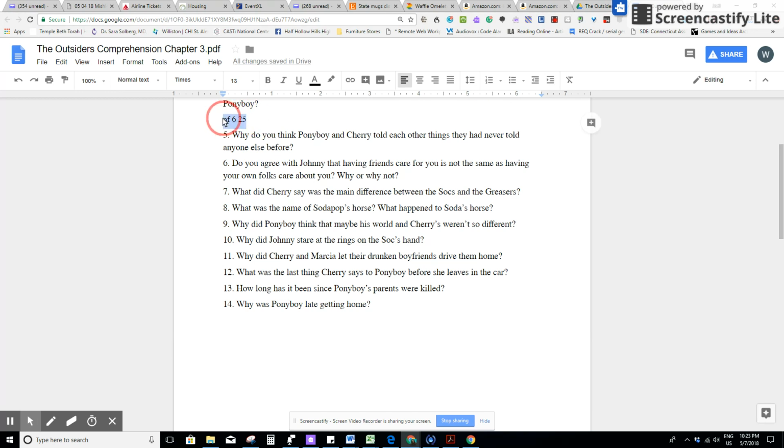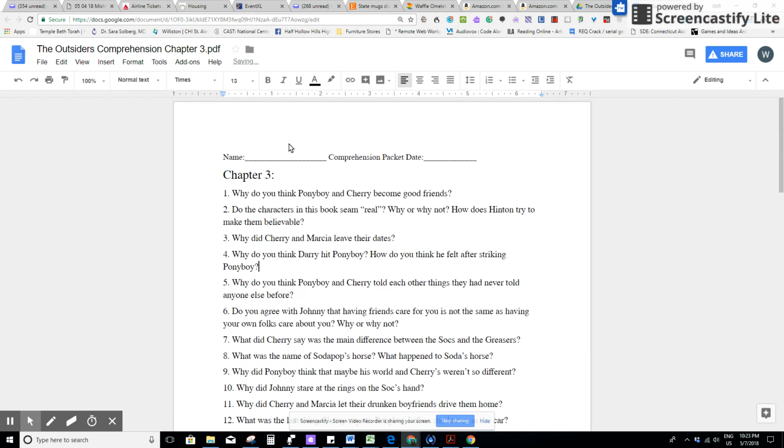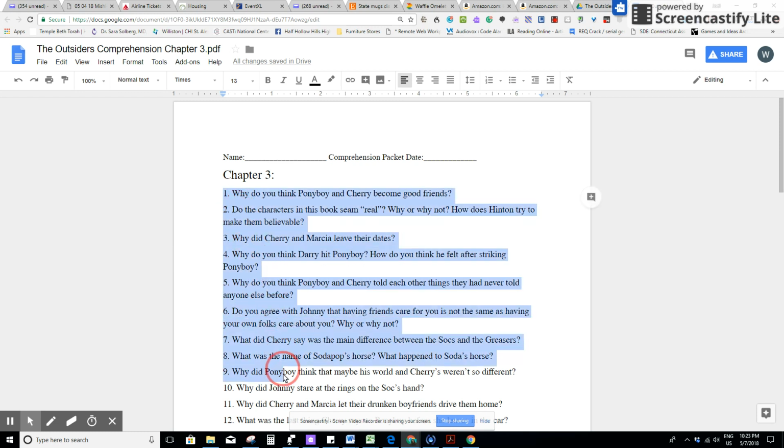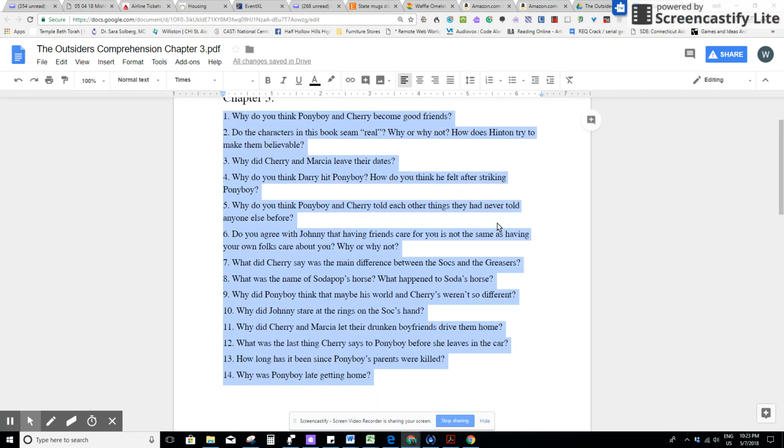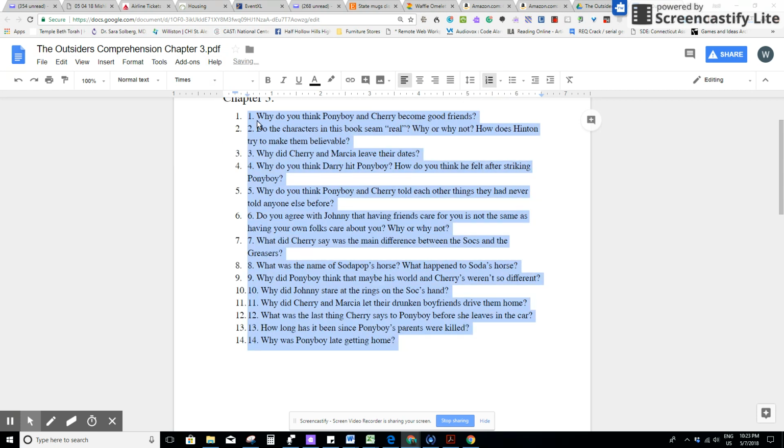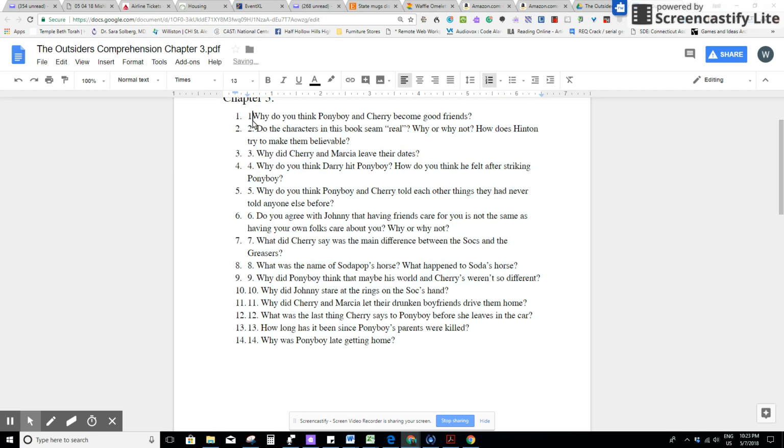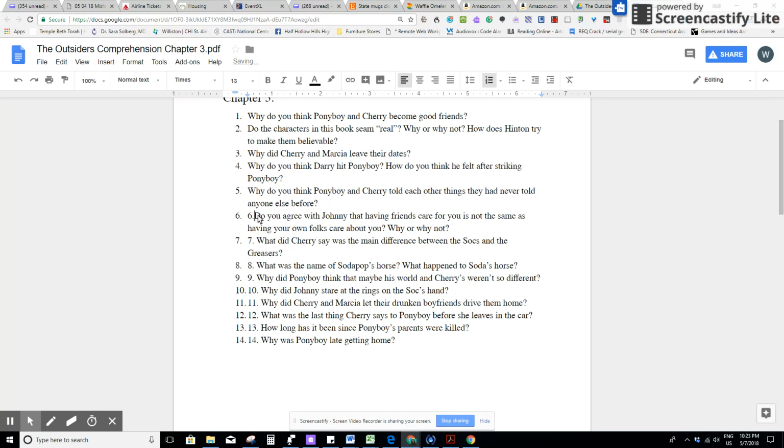In addition to cleaning up the document, there are a few additional things that we can do. The first thing we can do is change the spacing and the numbering. So usually I will highlight all of the questions and ask for them to be numbered. Then I'm going to take away the numbers that were there, because those are not automatic numbers, they're hand typed numbers. So if I was to add a question in between, it would not go to a new number.